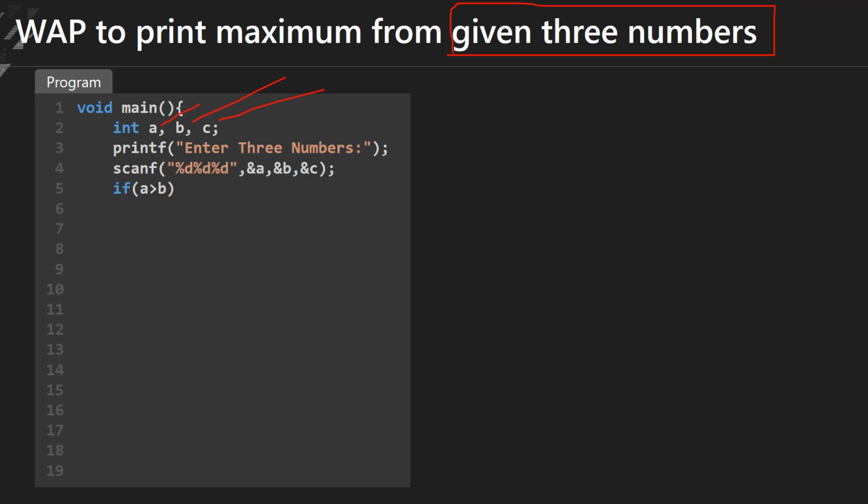Then you have to check the condition first. If A is greater than B, then check the other as well. Check whether A is greater than C, then A is the maximum. If A is not greater than B, then you have to go with another condition in the else part.